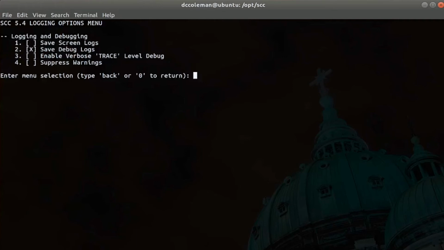Verbose trace logs are a level of debug logs with significantly more debug information than regular debug logs. You should use caution when using this level of debugging, as the logs are going to quickly eat up space on your drives. Finally, you can suppress warnings by selecting the Suppress Warnings checkbox.